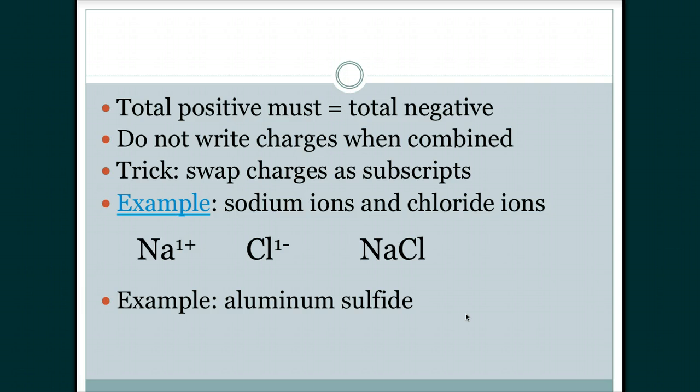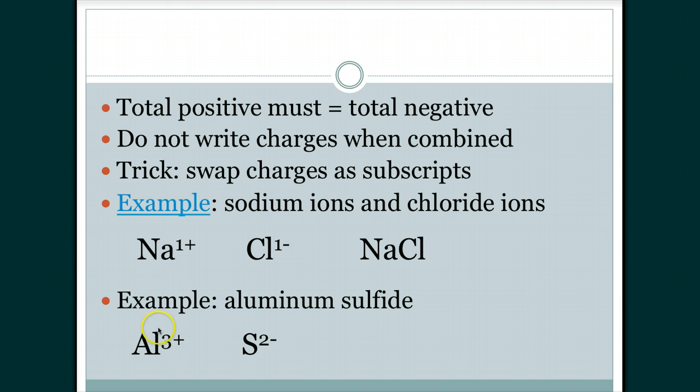Now, aluminum sulfide. Aluminum has a positive charge of 3. Sulfur has a negative charge of 2 because it's missing 2 electrons, so it will tear them off, and aluminum will easily give up 3 electrons. You can also look at it where it is. So it has 2 s electrons and 1 p electron, so it's easily giving up the 3 electrons that are on the outer shell. So because we have 3 and 2, there are 2 things that you can look at when you think of balancing it.